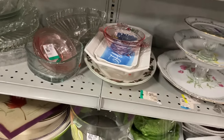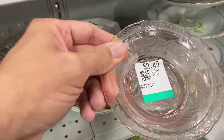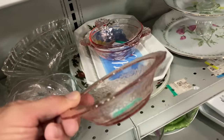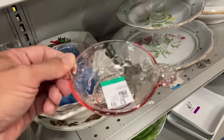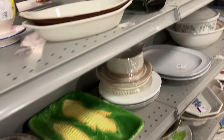Well, here's some little pieces of Depression glass. I don't quite want to spend that much money. $2.50. You see that? There's two little dessert bowls there. And then these are $3 each. So, no. I don't think so.